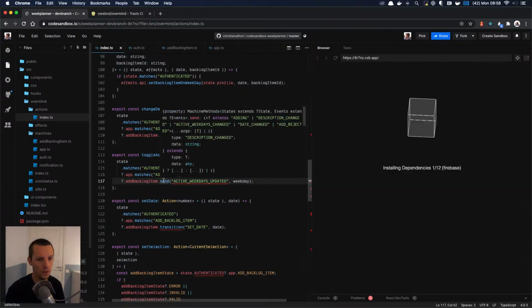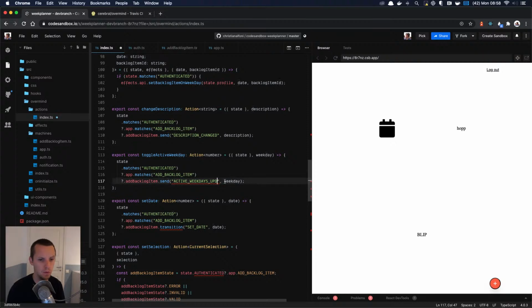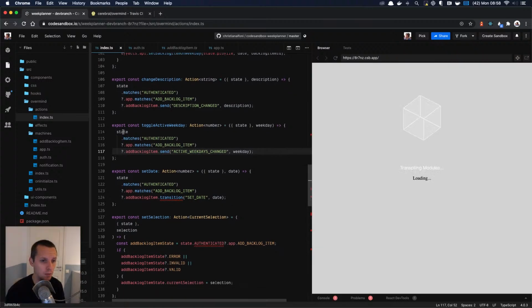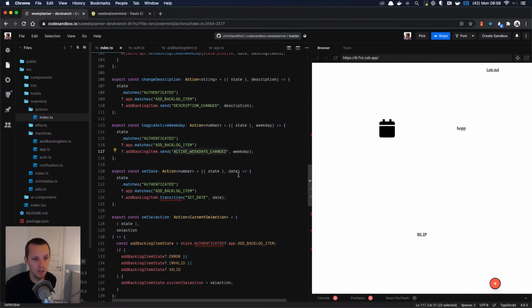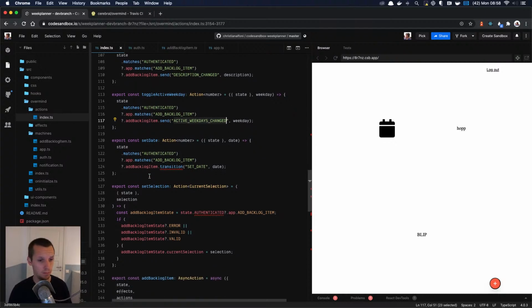No, what did we call it? Changed. So this is pretty cool. Like, we're pointing to our state, we're checking, are we authenticated? Are we on add backlog item? Tell it to change the active weekdays. And we don't care. Like, that's what we're trying to do. And then if the machine is ready to deal with that, it does. If not, it just ignores it. So this is pretty good.